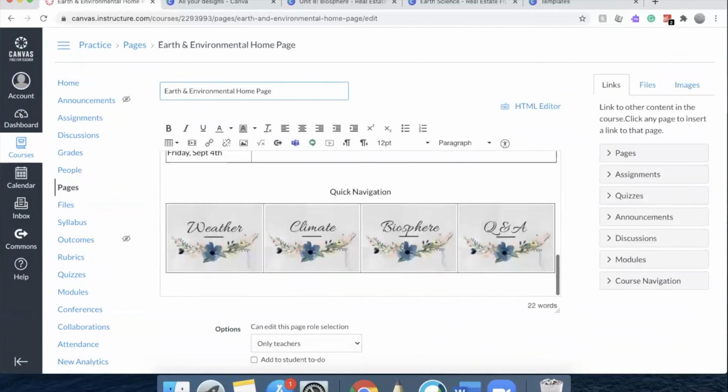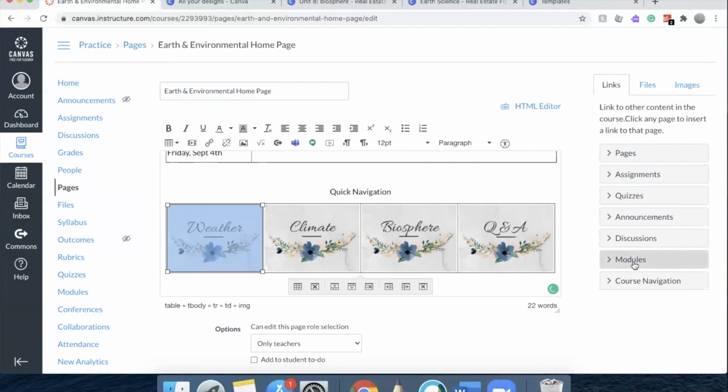Okay, so we're going to make these buttons into links. So I'm going to click on weather. It is now highlighted. And I am going to link. Oh, we don't want that. Oh, we're going to link from the side panel.